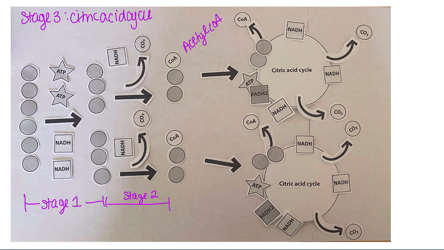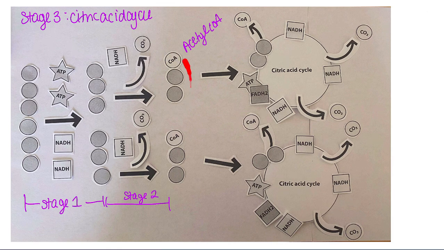One of the most common questions that I have received is, how do I know how many NADH or FADH2 to count from the citric acid cycle? Do I count it per glucose? Do I count it per pyruvate? And the answer is, it depends on what the question is asking you. If it's asking you per glucose, you're going to want to make sure that you count it per each of your pyruvate. So I like this picture because it shows us that really at the end of stage 2, we have 2 acetyl-CoAs, and each of those acetyl-CoAs has to go into the citric acid cycle.